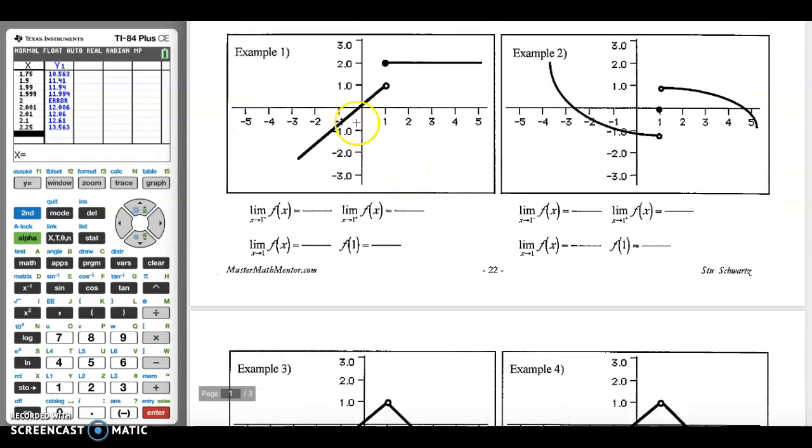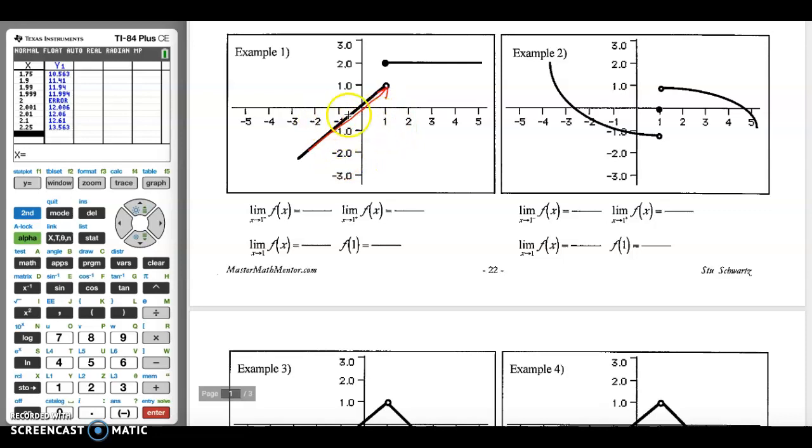So in this first example, we just have this graph, and it looks like we're approaching 1 from the left-hand side, the right-hand side, the general limit, and then we're actually just going to find the actual value of my function at 1. So I'm just going to follow my graph, and as I approach the number 1, that's this x value right here, as I approach 1 from the left-hand side, what y value does it look like my graph is approaching?